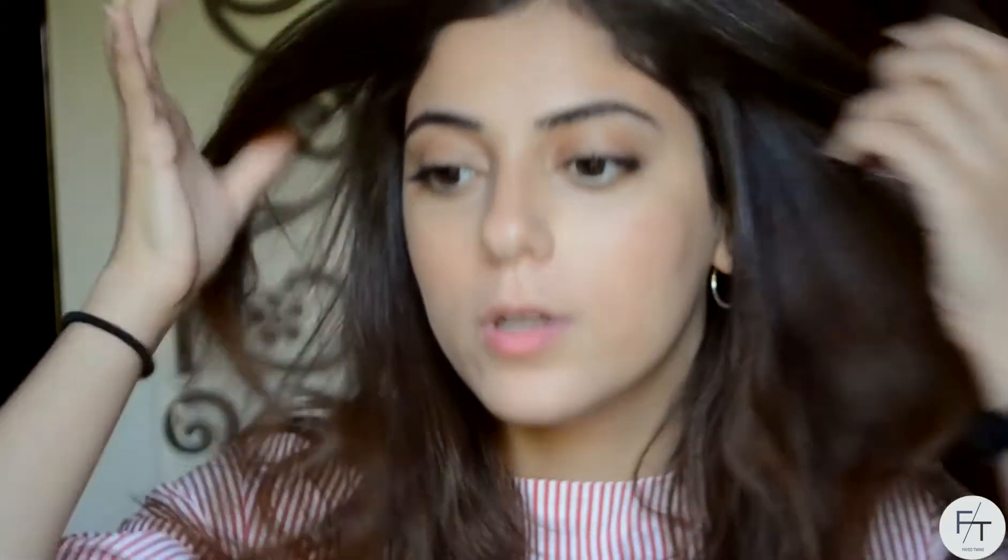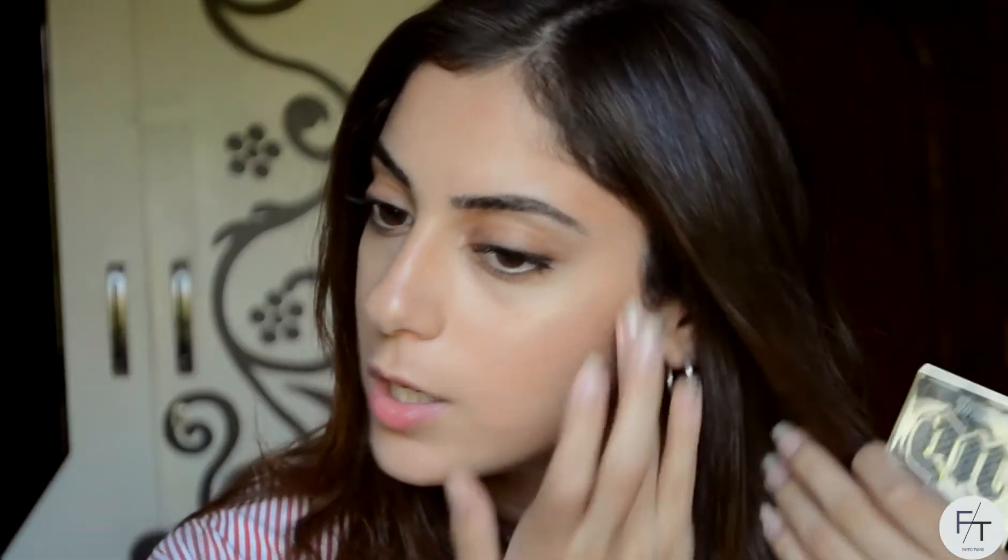For my highlighter — because this is a glowy look — this is basically the star of the video. I'm gonna be using my Urban Decay Afterglow Highlight in the color Sin. Look at that, guys — I'm literally in love with it! I feel like this highlighter is very underrated, I don't know why, it's literally gorgeous. I'm gonna be applying it on the high points of my face: on my cheekbones, down the bridge of my nose, a little bit here and on my cheekbone, a little bit underneath my eyebrow, and in my inner tear duct. Then I'm just gonna be blending that out.